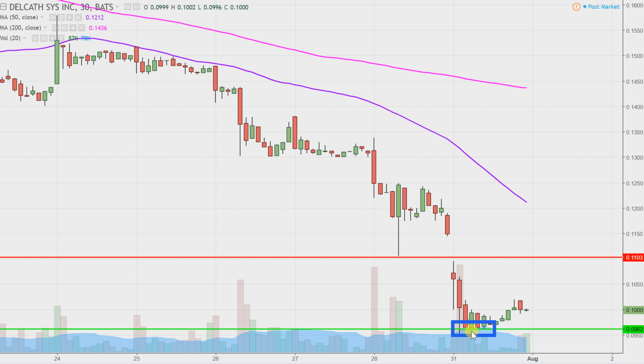And then, as we already talked about, the level of resistance is up there at 11 cents. So still a lot of eyeballs on this one. But right now the bears are in total control, and they just keep on pressing the price down. So we'll see if this 0.096 mark can be the stabilization point or not.